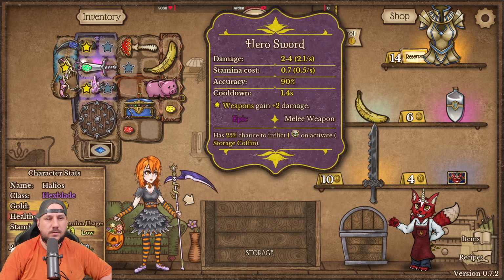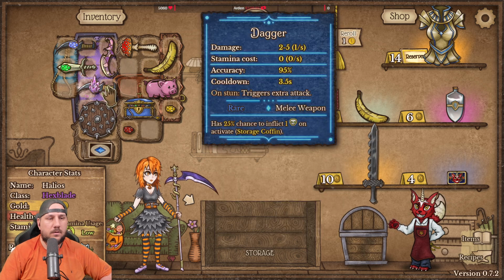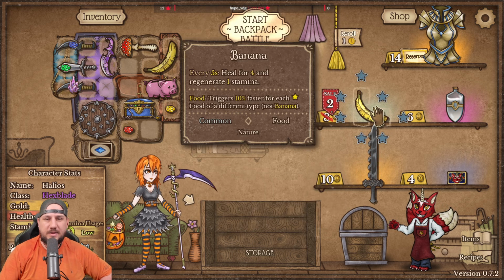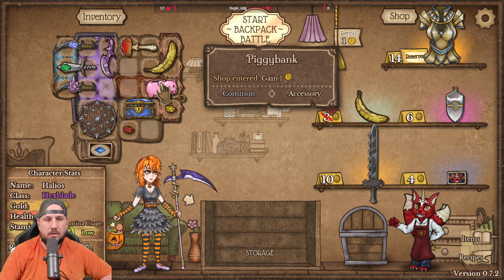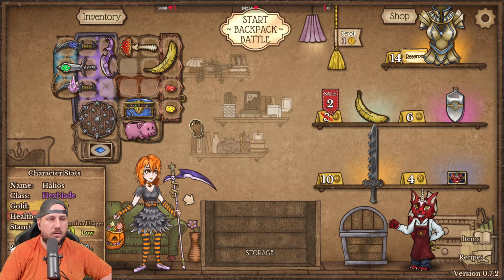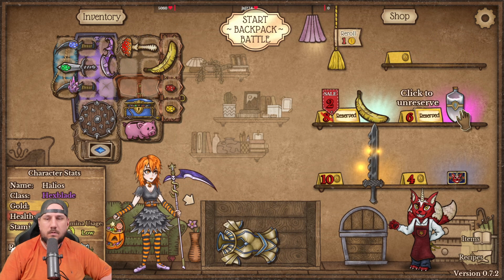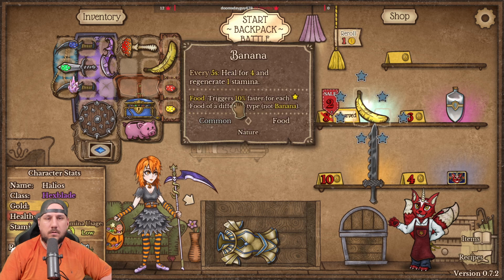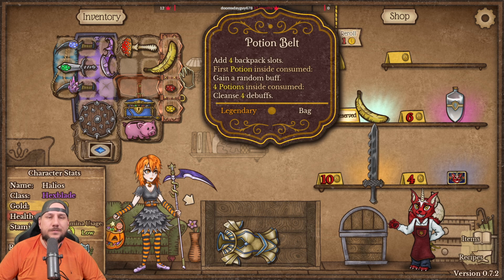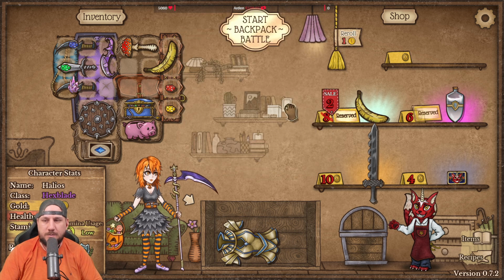Can I do this? Oh, that's perfect. Look at that. I don't know if that's going to make me take a huge leap in damage now. This is a change, right? First person inside consumed, gain a random buff. Oh. I could just pop that in there. Let's put that in there.